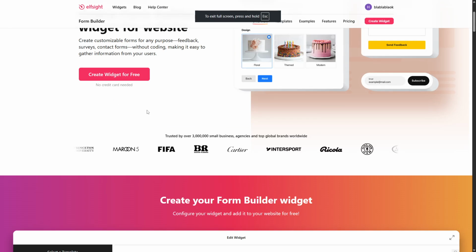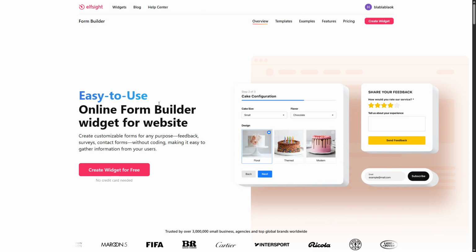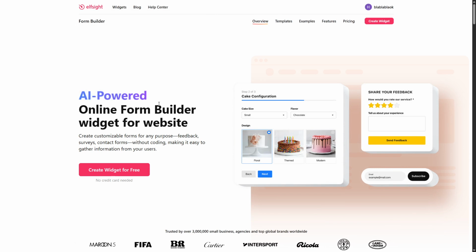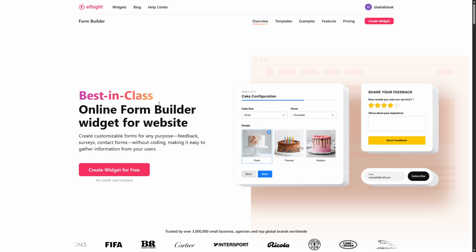In this step-by-step tutorial, I will teach you how to utilize a third-party lead capture tool on a Wix website. This process involves creating a form or widget with an external service like Elfsight, customizing it, obtaining the provided code, and finally, integrating it into your Wix website. The first thing you need to do is to access a service such as Elfsight.